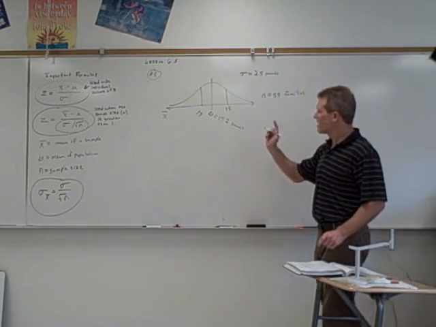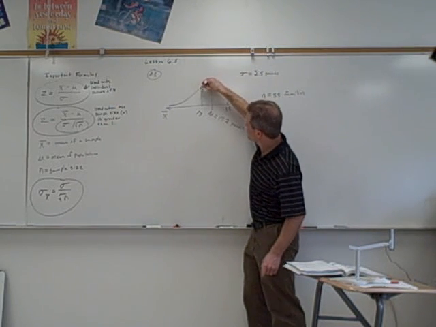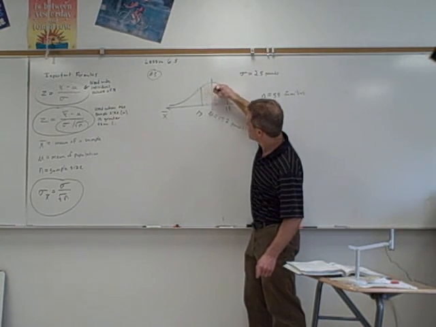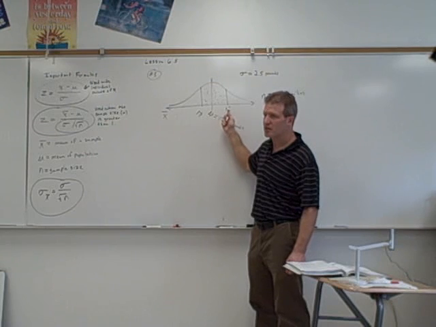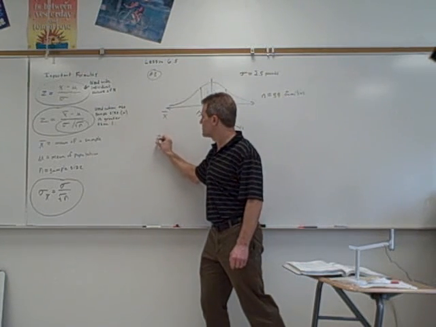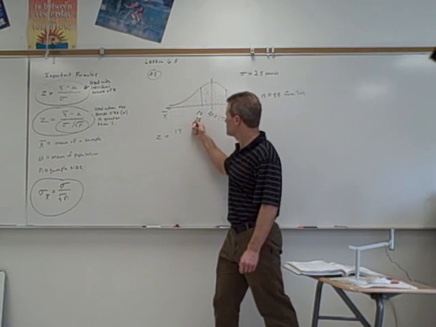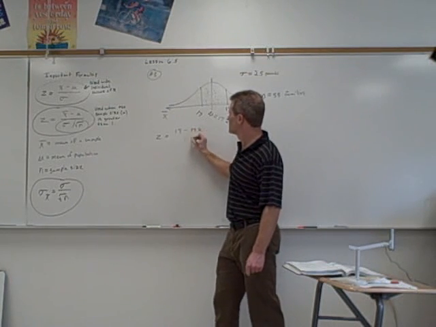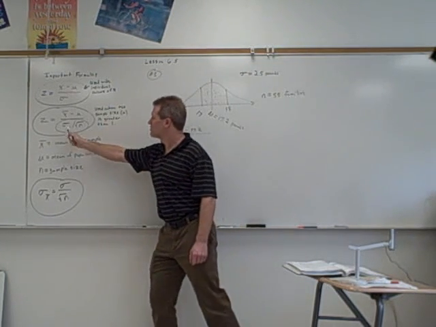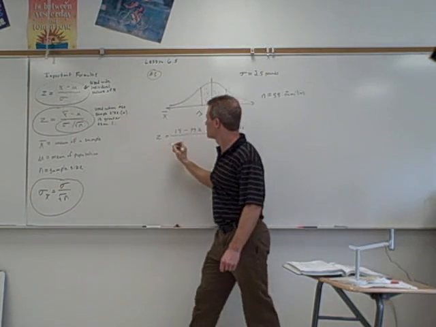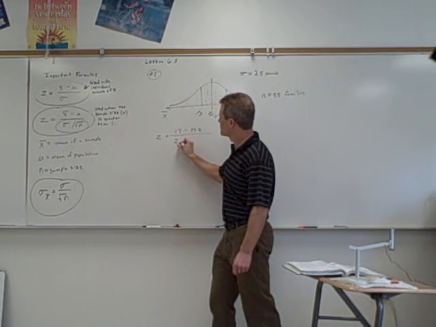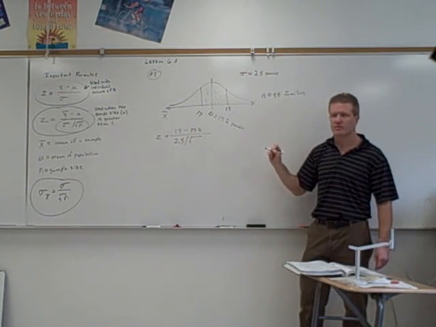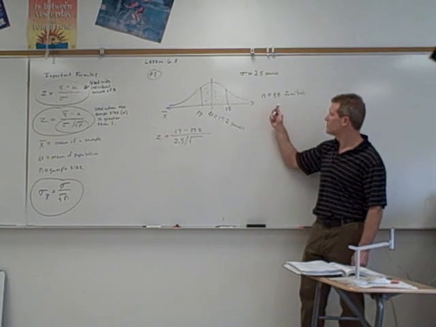So what I'm going to do is find my z-score, and now I'm trying to find the probability that if you randomly select 55 families and find the average amount of glass they use, it'll be between 17 and 18 pounds. To find my z-score for 17 pounds, I plug in 17 for x bar, minus my mean, which is 17.2 pounds, divided by the standard deviation divided by the square root of n. The standard deviation is 2.5 pounds, divided by the square root of, what would be my n in this problem? 55 families. Yeah, n is 55.